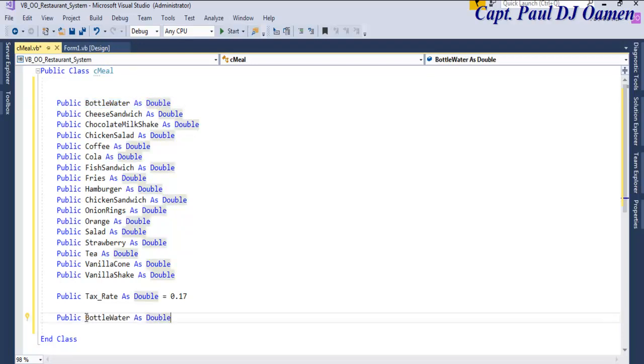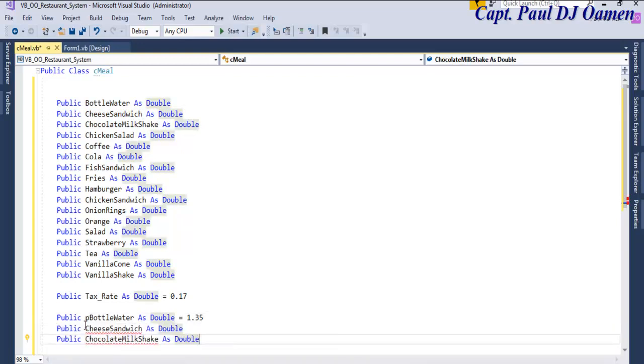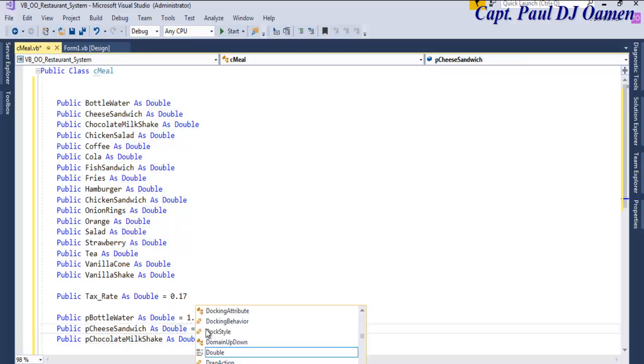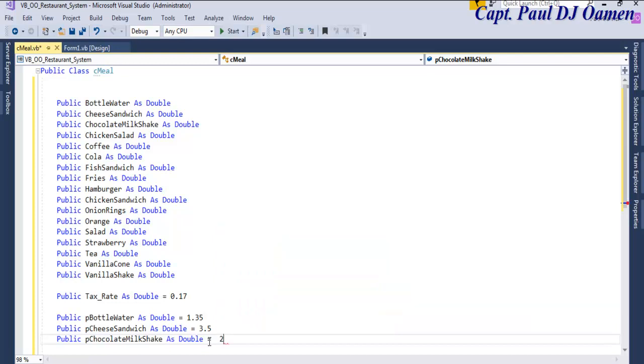So let's put a P here to denote price, and the price of bottled water, let's go for maybe 1. Repeat the same thing for sandwich and whatever we have in there, and just give them a certain amount. So let's go for £3 plus, and here let's go for maybe 2.90 or 2.95. So I'm going to speed that up. That's how I'm going to add the price.